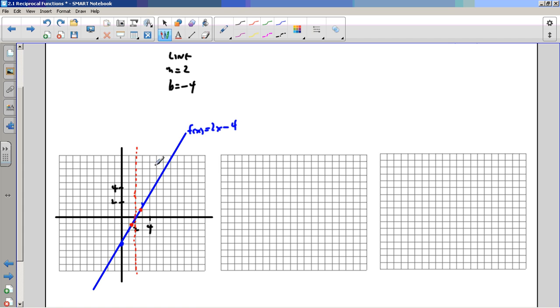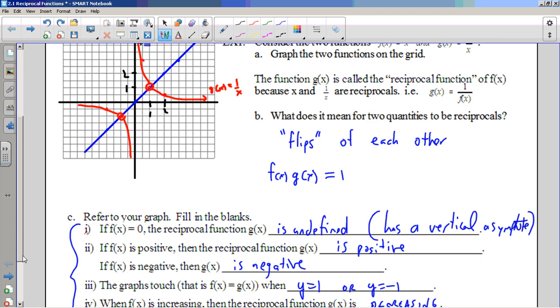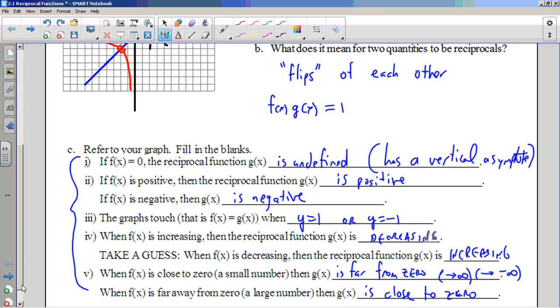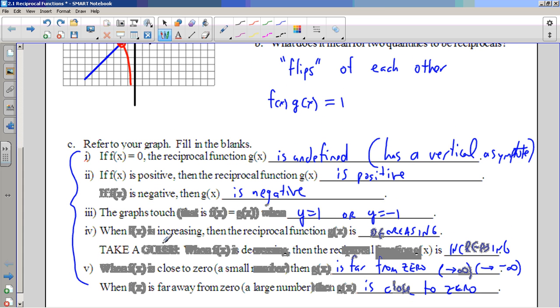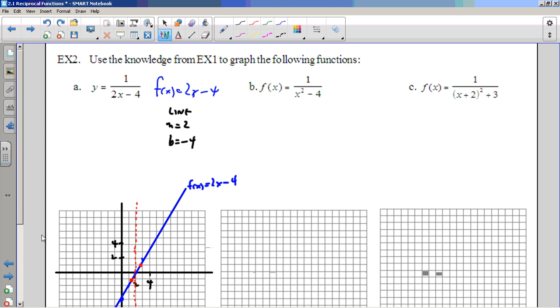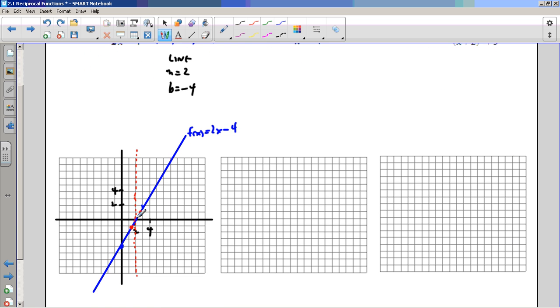to show where the graphs are stationary. And that makes sense, right? Where the blue graph is 1, and I flip it, when you flip 1, it stays 1. And that's why we think of y being 1 and -1 as stationary points. So I'm going to put those big fat dots on there and then follow the recipe. What's the next step in the recipe? When f at x is increasing, the reciprocal function is decreasing. This one is always increasing, so the red one must always be going down. And you can picture this now. We could fill in the blanks.